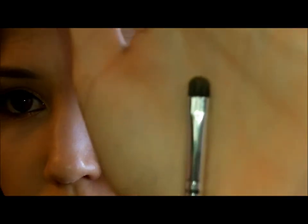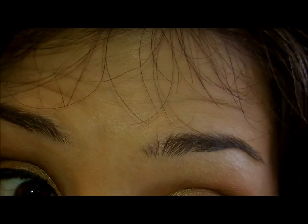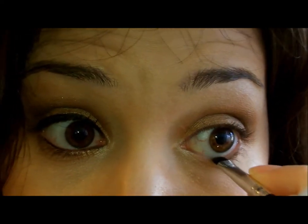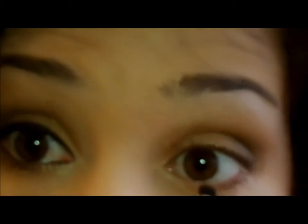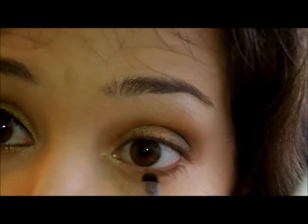Then I'm going to take — I don't even know what this is, it's from Coastal Scents — or if you've got a little smudger brush, whatever you use to go in on your lash line with shadow. First I'm going to do Twice Baked. I'm sorry, I am not able to look through that viewfinder. I'm just going to go along the lash line with it. I can't see that well out of this eye so I have to use the mirror.